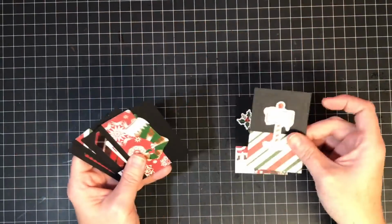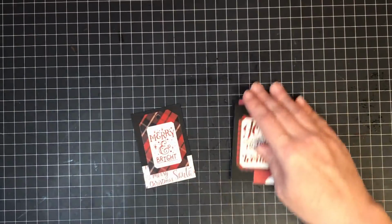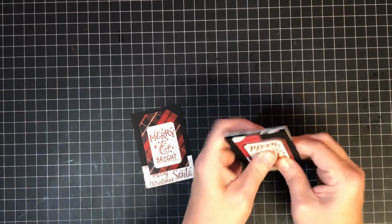Now for putting the holes into your tags, these for the most part, I don't really care where the holes live. These guys right here. So I'm going to punch them all at the same time using my crocodile. So I'm just going to put them all together.